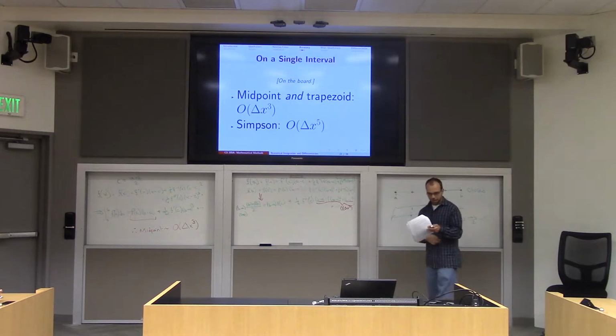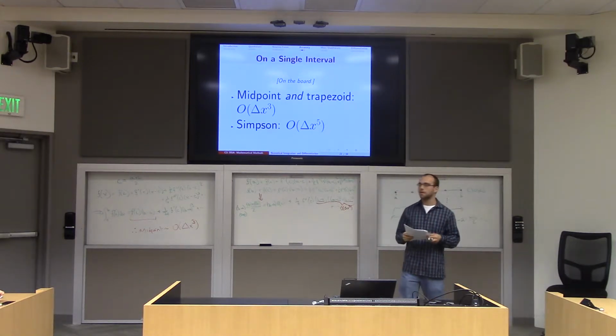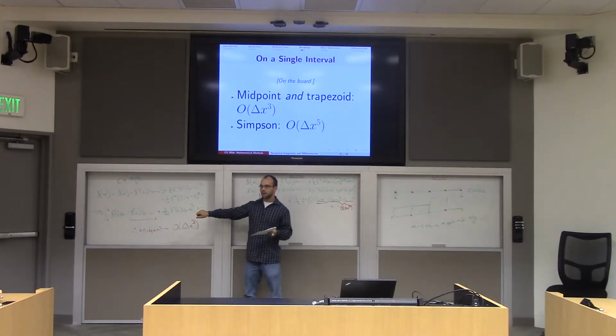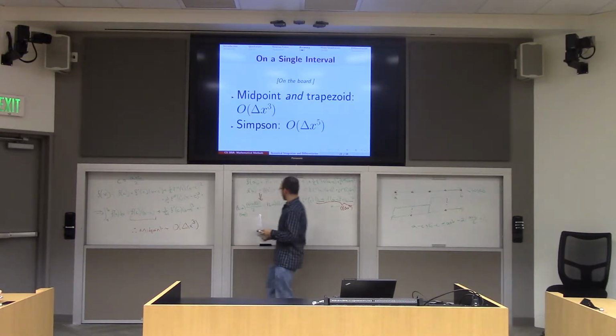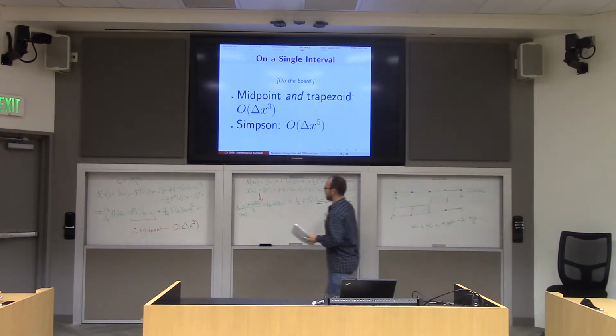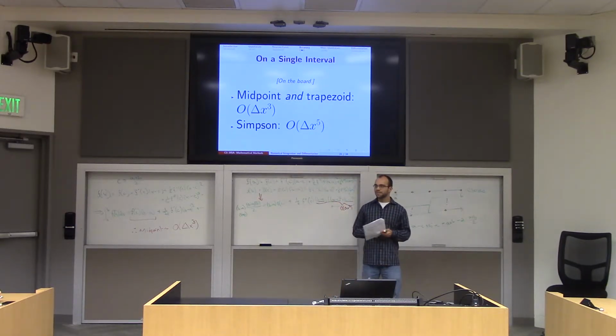In fact, it's a common gotcha. People have warmer feelings about the trapezoidal rule because it kind of looks closer to f of x, right? It's using linear interpolation, but if you look at this third order term, it turns out that the trapezoidal rule is worse than midpoint by a factor of about 2. Yeah, in fact, can we kind of see that? Not easily from the way that I've written it down. Yeah, you have a 1/24 here, you have a 1/4 here, and a 2 there. So you have to be really careful when you analyze these schemes, because things that by design look better aren't necessarily any better than each other.